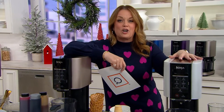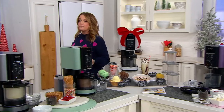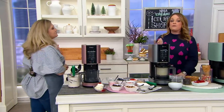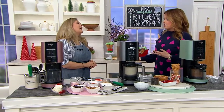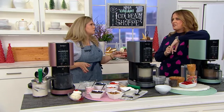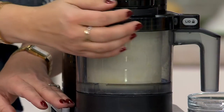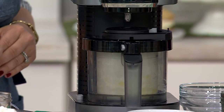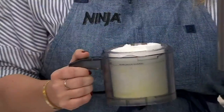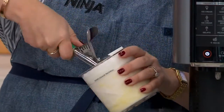Who's this a gift for? Could be a gift for you, for a busy family, for somebody trying to make smarter choices. You could make sorbet from a can of fruit. If you have a dietary restriction where you can't have dairy, you could use a dairy substitute too. How often do you try to find those substitutes at the grocery store — dairy-free ice cream that's icy and not creamy? With the Ninja Creamy you don't have to sacrifice anything. A friend of mine put store-bought dairy-free ice cream into their Creamy to get the texture better, and I was like — that's genius.